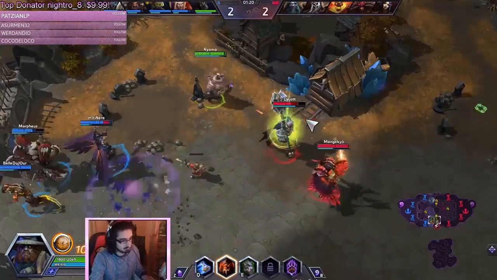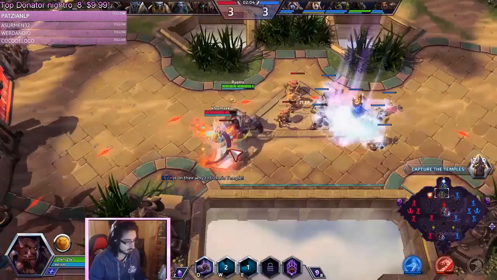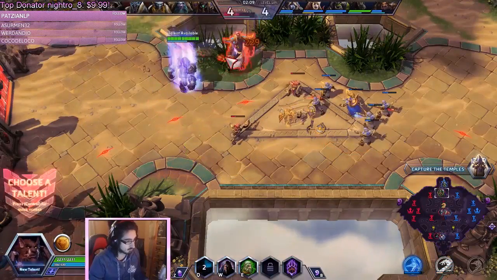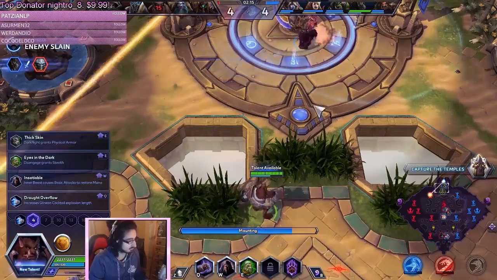Always stutter step. No matter what form you are in, crucial seconds are wasted if you stand in one place trying to AA a moving target. Diving in Worgen form shouldn't only be reserved to finish enemies. Often you can deal a lot of damage safely regardless of the enemy health. Mastering this hero is all about understanding which form is the most valuable to be in at that moment.